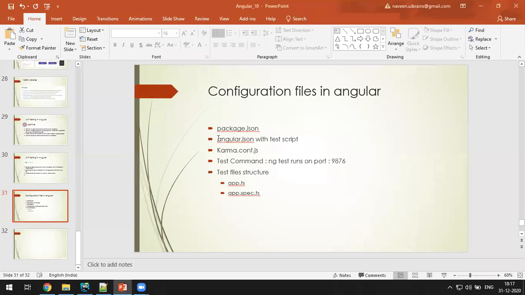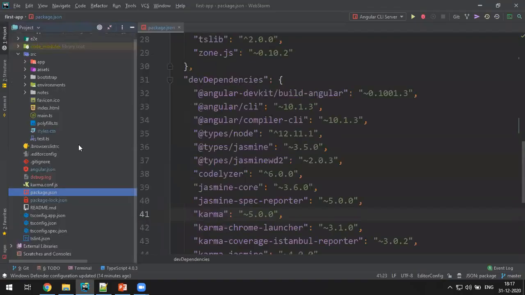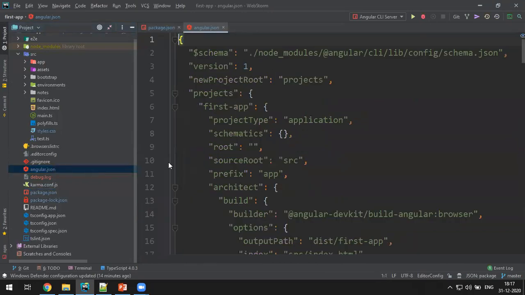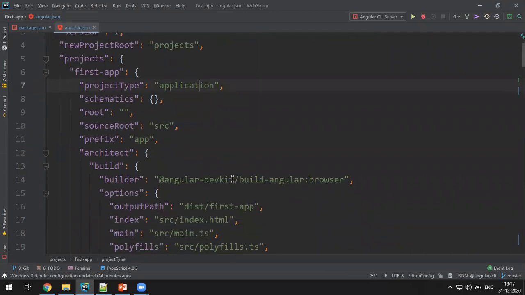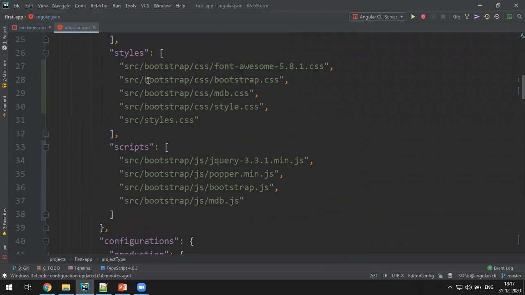In angular.json, they have given some testing configuration. We don't need to remember these things, but I'm just showing where it is all configured. This is the regular application configuration, where we configured Bootstrap and all.